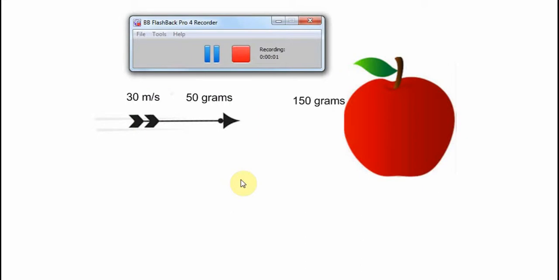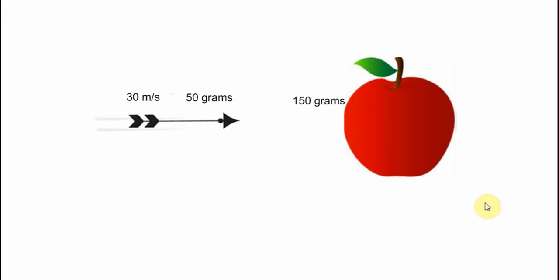All right, so here we are. We're going to do the last of 5 questions for momentum that's preparing you for your test and quiz. And we decided to do the traditional arrow passes through the apple. You can see we have a pretty small arrow, but that's okay for the apple in any case.